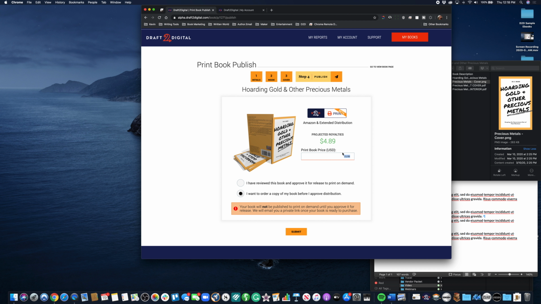Right now it's $15.99. We know that at $5.99, we had a 39-cent profit. If we tried to go to $5, we can't. So we know that's below our threshold. So you could actually tinker around here and find the rock bottom minimum price that you'd have to charge. In this case, it's $5.15.